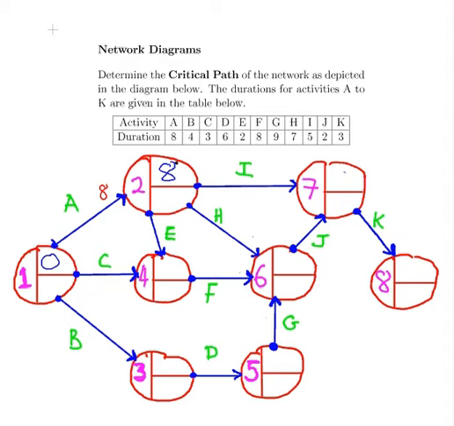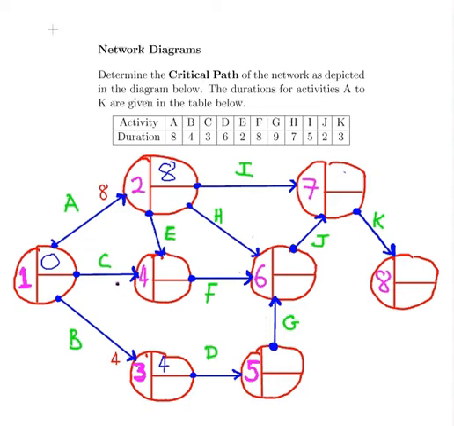What about node 3? Well, all we have to do for node 3 is make sure that activity B is completed. So the earliest we can have everything finished to be at node 3 is time equals 4. So I'm just going to put a little 4 here, and it'll become clear as to why I do that in a short while.